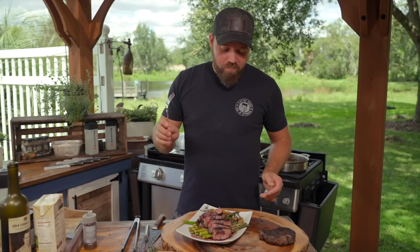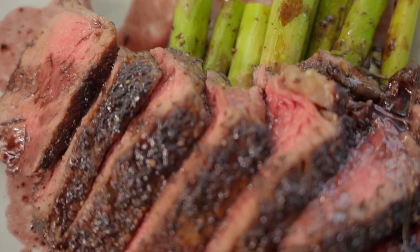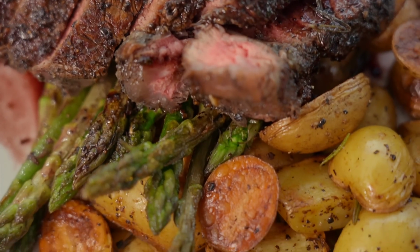That's what that is. All right, guys. Here's the plain and simple truth. Delicious does not have to be difficult. That sauce, very, very simple. A couple of liquids reducing down. That's it. Add some flavor with the garlic and the herbs and the fond. The point is, you guys can do this, and you should do this.